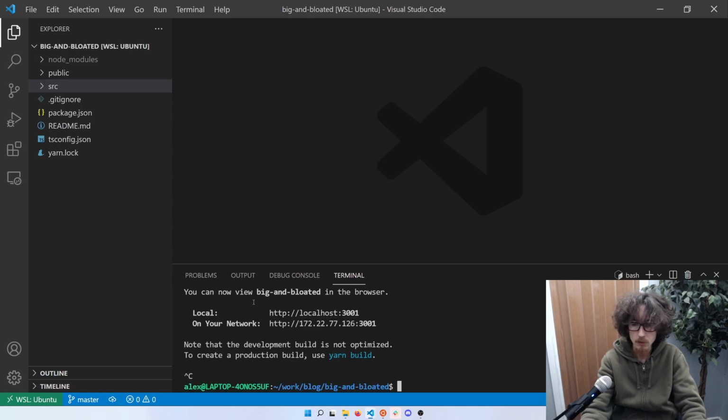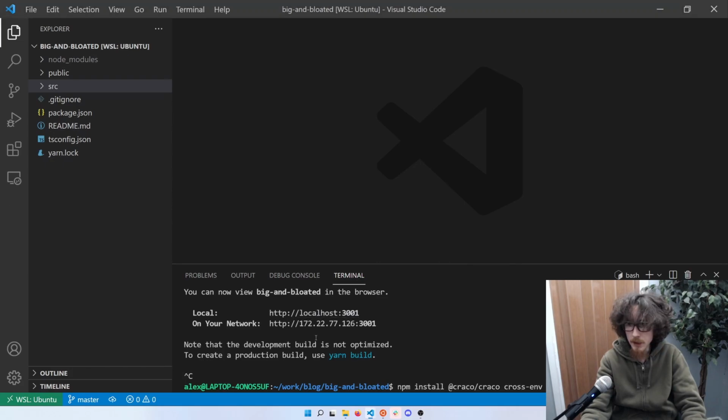One of them is called Craco, Create React App Configuration Override, I want to say that it stands for. So we'll need that to edit the Webpack config for a Create React App, and we'll need the Webpack Bundle Analyzer plugin as well. So let's grab both of those.